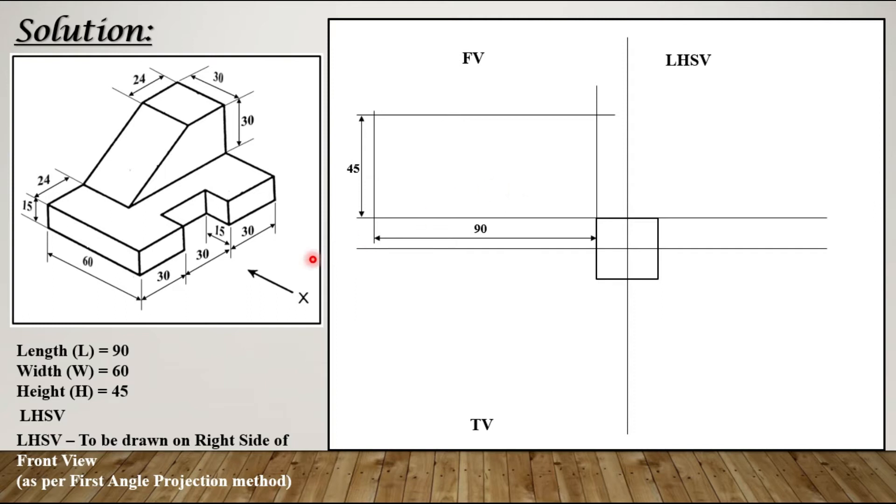So as you can see here, this is divided in three parts, 30, 30, 30. So I have given the same dimensions here, as we can see these three lines at the same position at the bottom. So it will be a continuous thick line from the front view. Then the height is mentioned here that is 15 mm. So we will take 15 mm here and we will draw the lines.